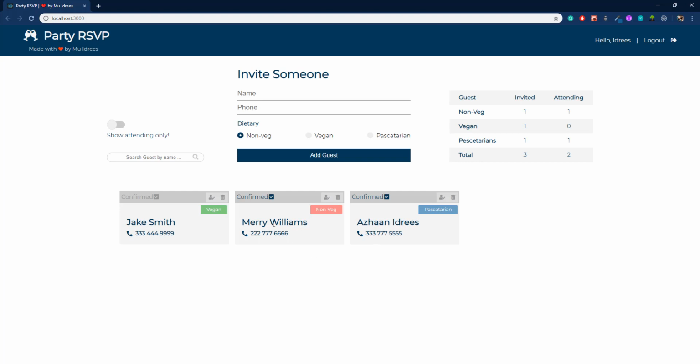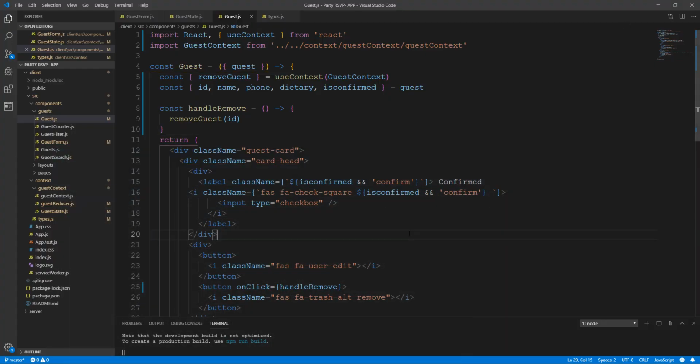Next I want to update, so we have to do two things. We have to mark it confirmed when we do this, so we need to toggle is confirmed, and we also need to do this: when we click this, it should get put into the form, and then we can update it. Okay, so let's go back and see which one we can do first better.